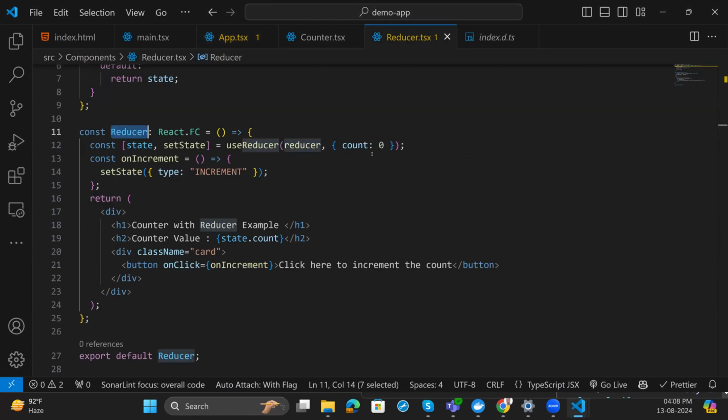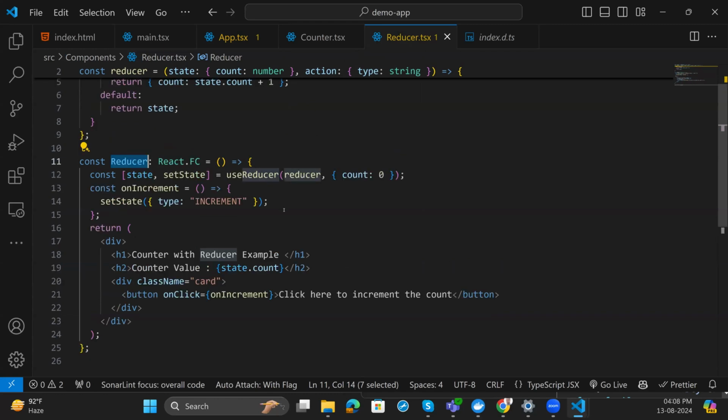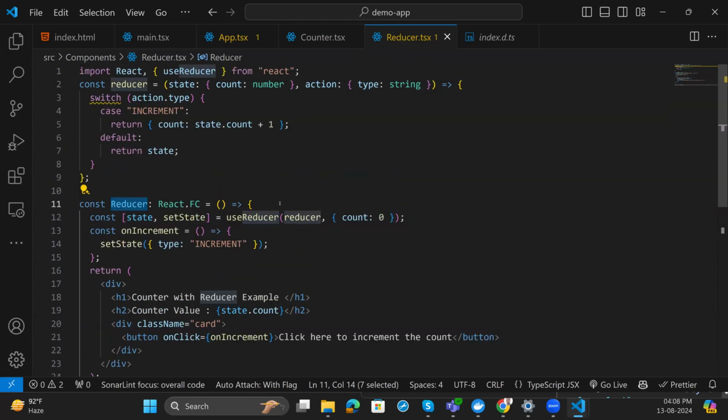Almost similar. So what is the advantage of using useReducer? One thing is that you keep the state updating logic outside the component.